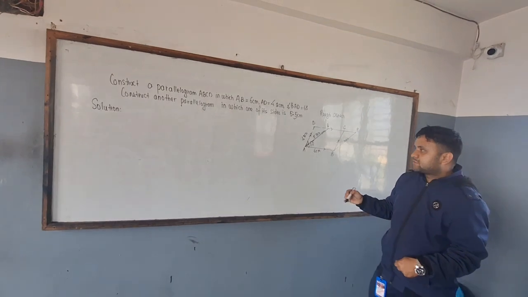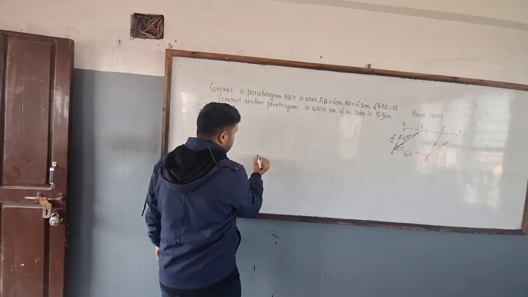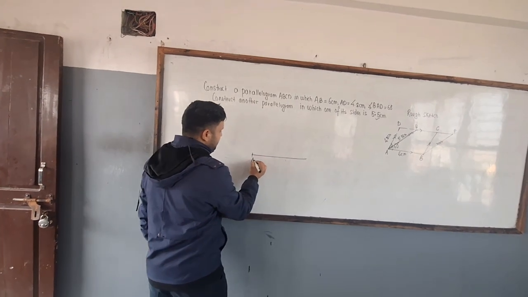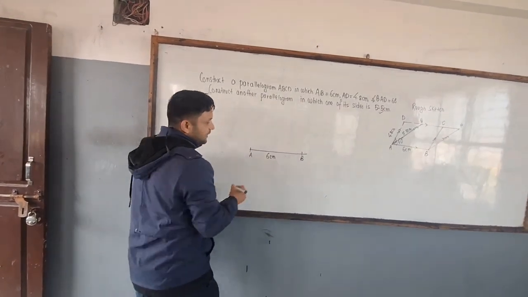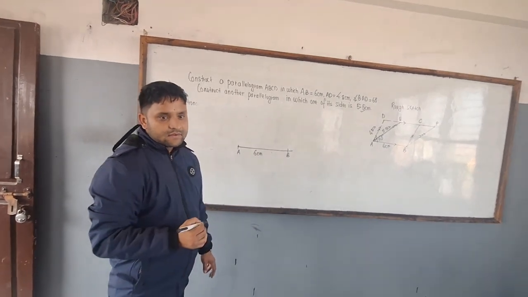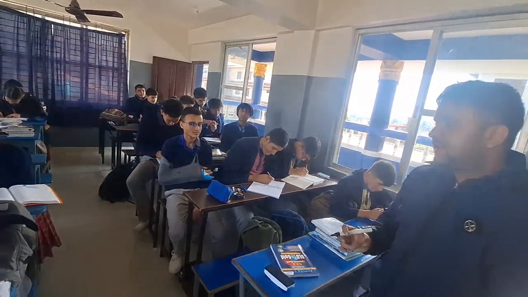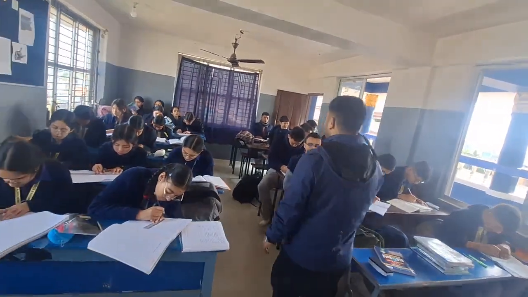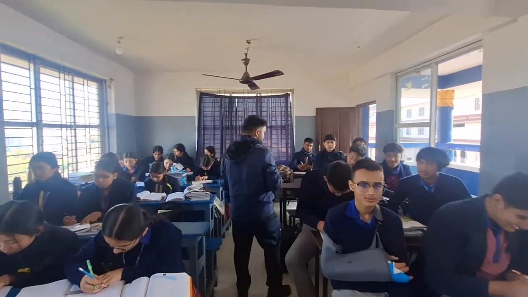So let's learn to draw the figure. First of all, we are going to draw the base AB. Please everyone follow after me. AB would be 6 centimeter. Can everyone make AB 6 centimeter? Yes, sir. Are they making? Yes. If you need help with scaffolding, then you can ask me. I will be here to help you. Or you can take help from your friend if necessary.